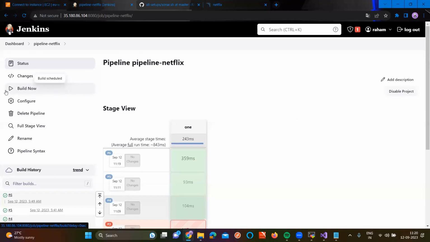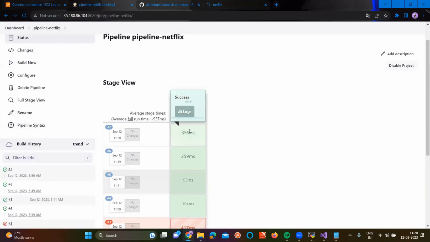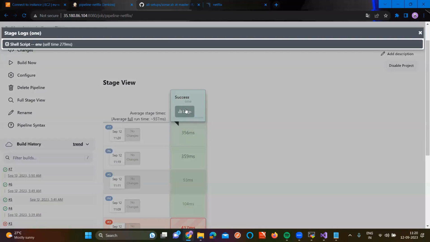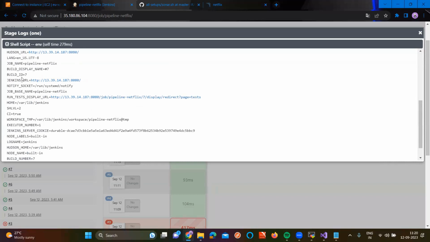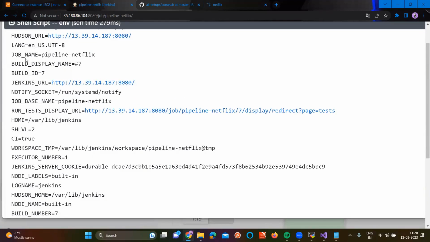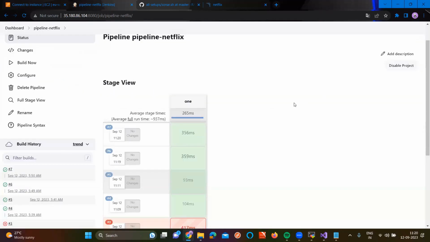Again, if I click on build now, my build number is going to be 7, and my job name is going to be pipeline Netflix. Are you seeing build number 7? Yes. And are you seeing the job name here? Pipeline Netflix. Seeing or not? So this is what you call Jenkins environment variables. Which variables?